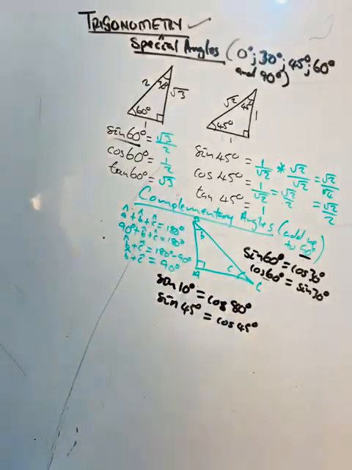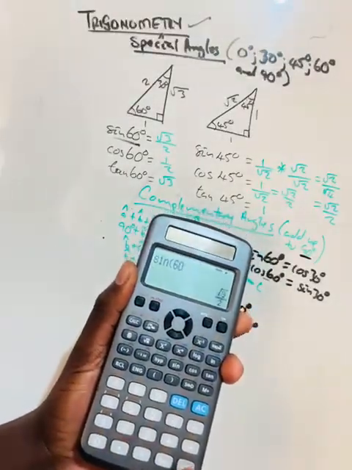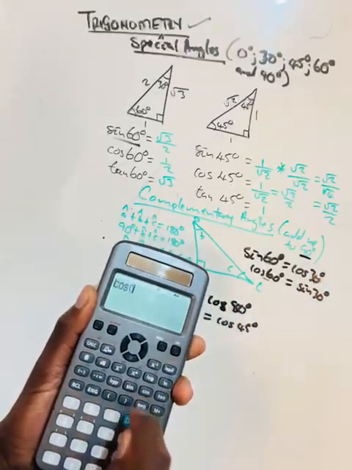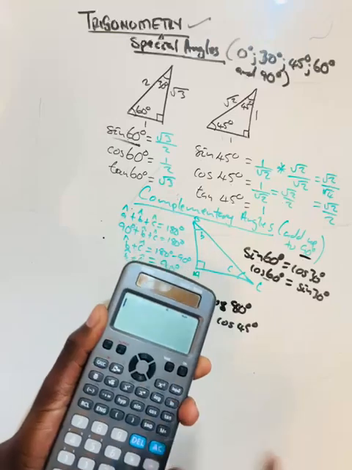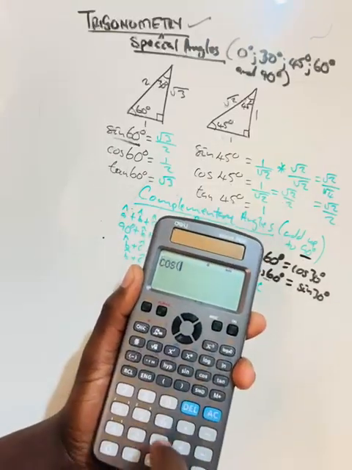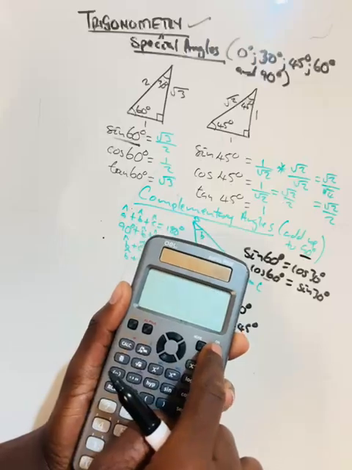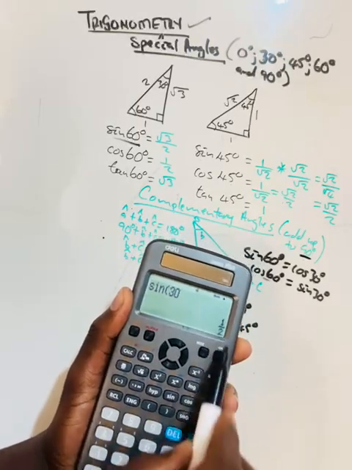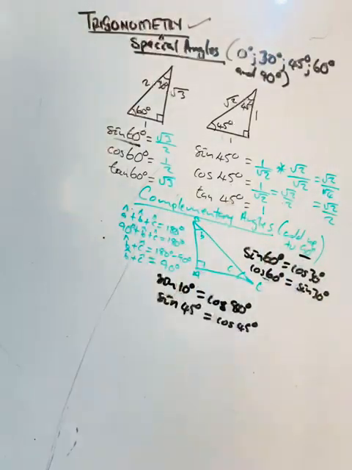So let's just do this. Now we're going to press sin 60 as proof. We've got square root of 3 over 2. If we press cos 30, it gives us square root of 3 over 2. If we press cos 60, we get 1 over 2. If we press sin 30, we get 1 over 2. So this could be a way for you to remember these values, right?